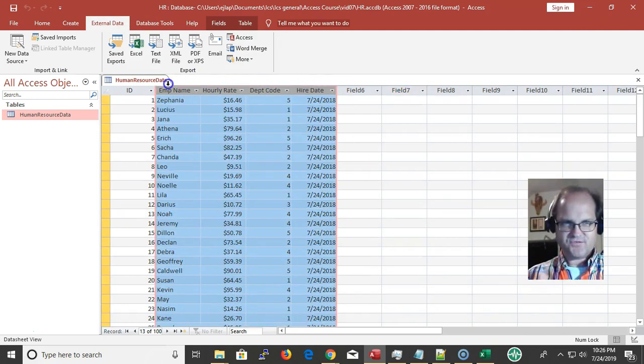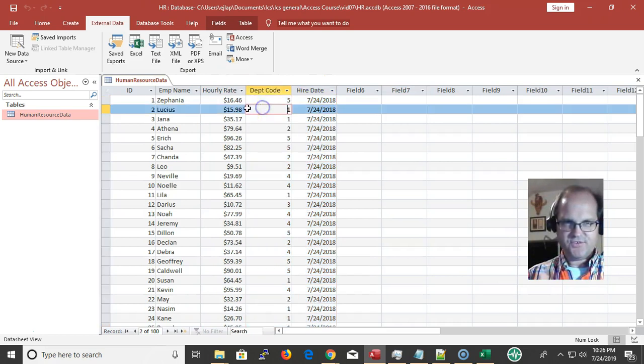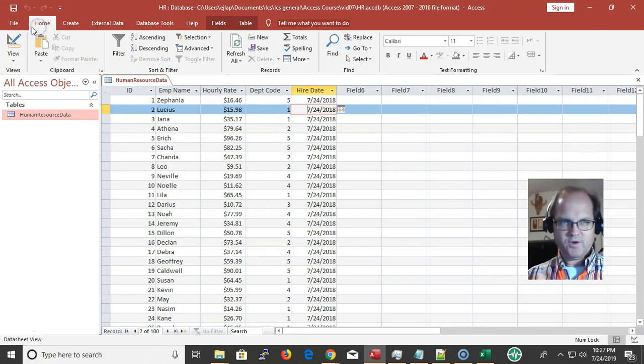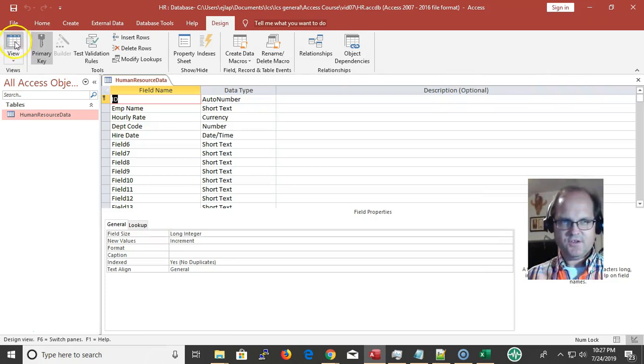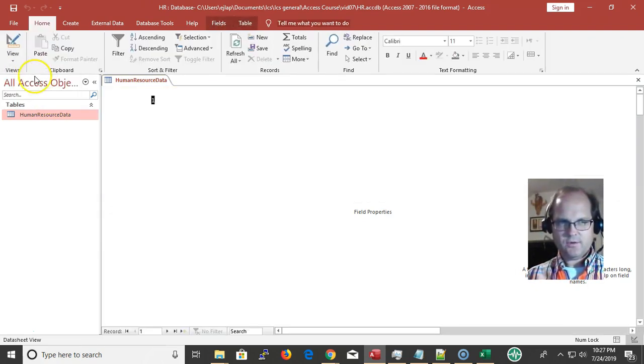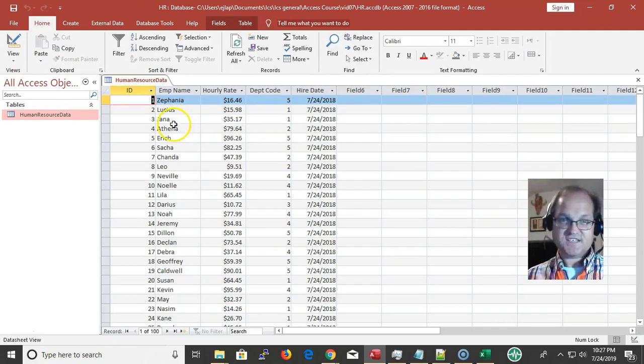So it looks like Access determined this for us, it was intuitive. It understood these were text fields and this was an integer and this was a date. But let's see. If I go here to home and then view and then use the triangle, notice I have two different views. I have datasheet view and design view. Datasheet view shows me the skin basically.